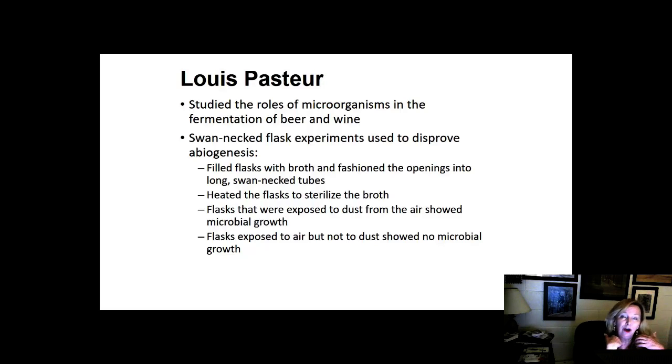In other words, we all have parents, don't we? And our parents have parents, and their parents have parents, going way, way back. Same thing, though, with not just eukaryotic organisms such as us, but also prokaryotic organisms like bacteria. Bacteria don't just spring up. There has to have been one there first.